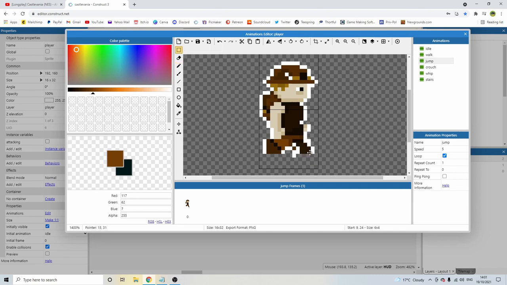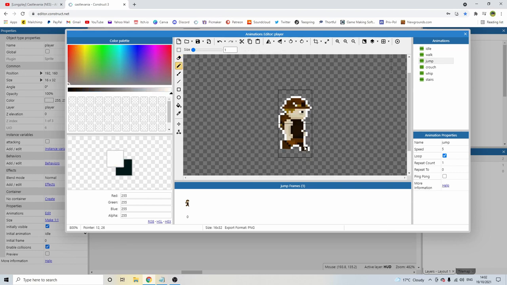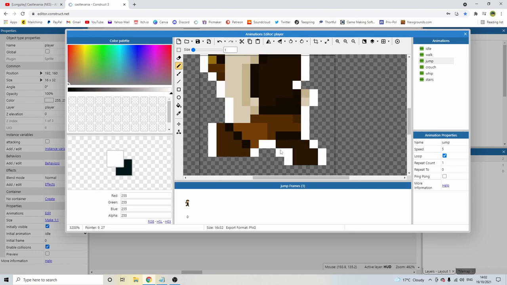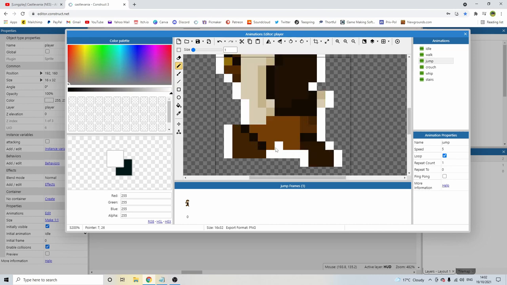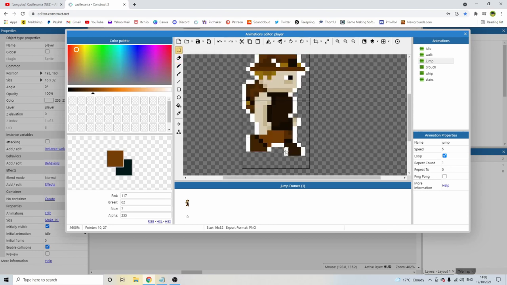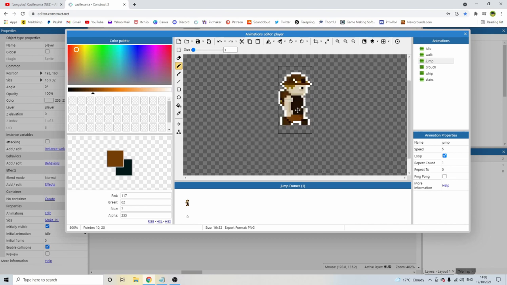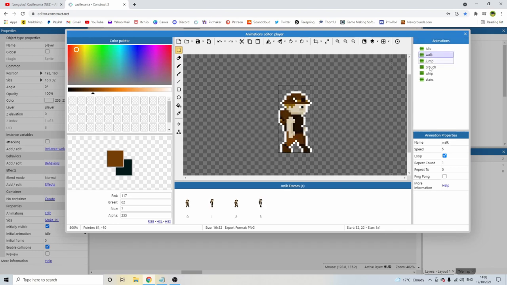And the front foot to there. Let's just take out the doubles. Get rid of that one as well. Bring the white down. And I think I'm going to take all of that through, as if he's kind of got his back knee right down in front, and take it up one, I think. There, let's try that. I'm going to select him and bring him down to the bottom. It's like a crouch, I suppose.